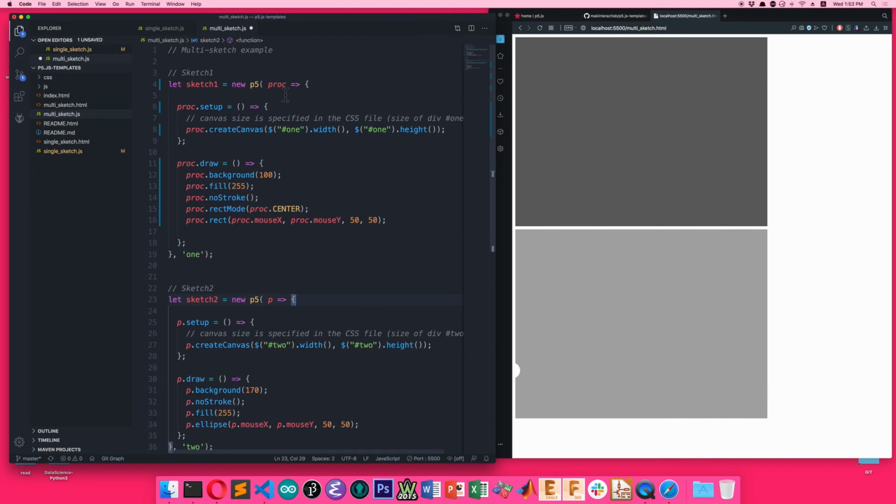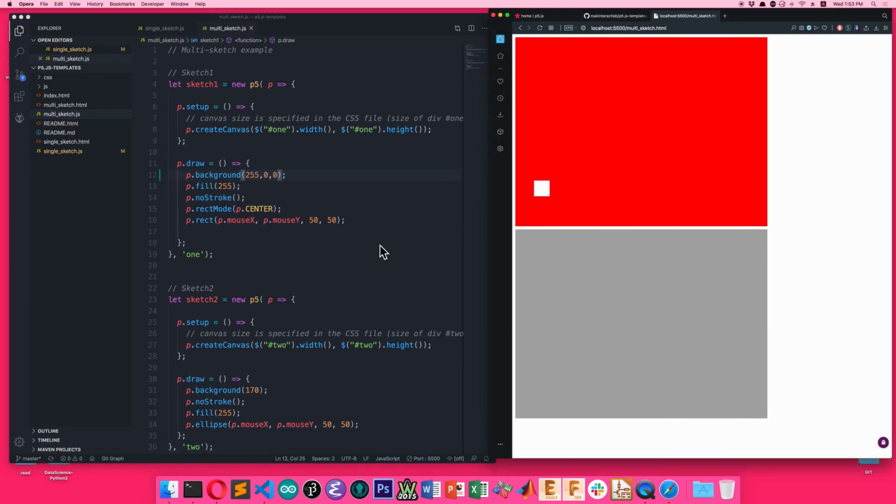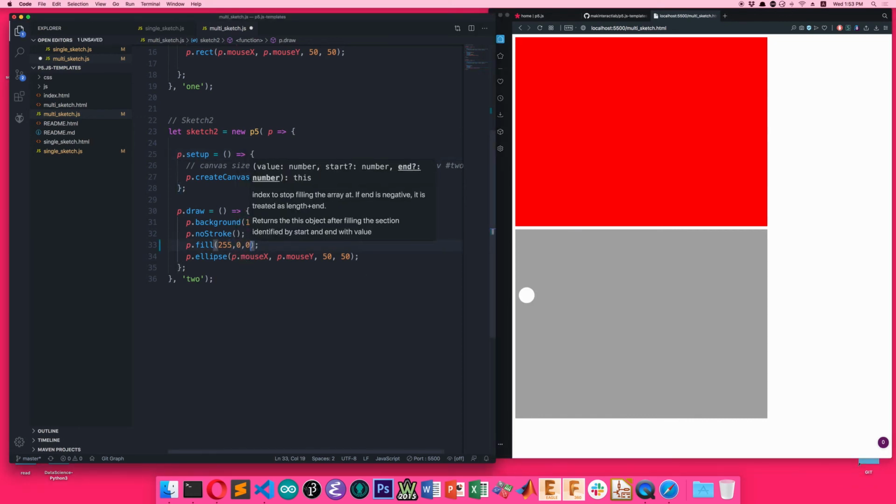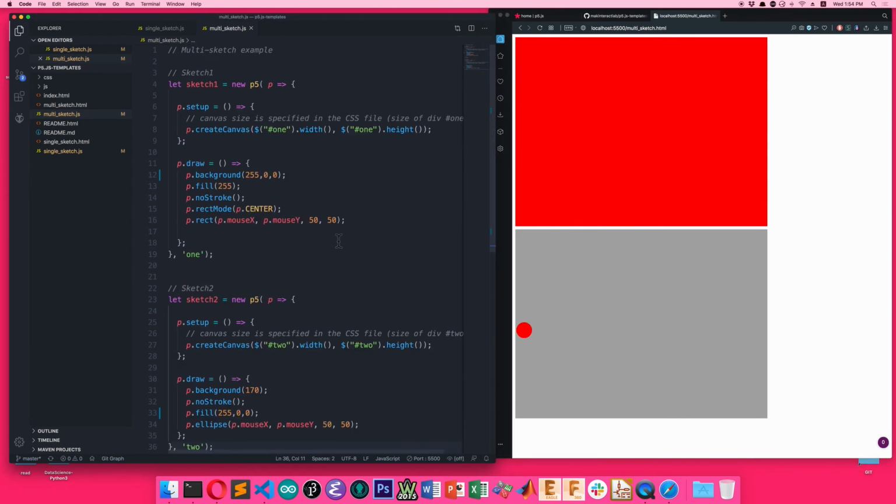The reason why I left P is just because we use it so many times that you don't want to type it continuously, so I leave it like a P. But this works exactly as before. So if I go here, for example, I change the background to be again red, and I save it, this one becomes red. And if I want this one down here to change, I don't know, the color of the ball that is pointed to the mouse, I want to change that one to be red. There we go, this one becomes red. So it's immediately updating when I save. Both of them are immediately updating.